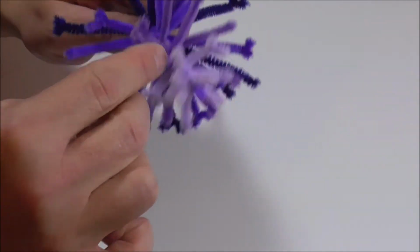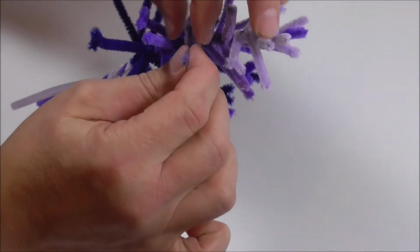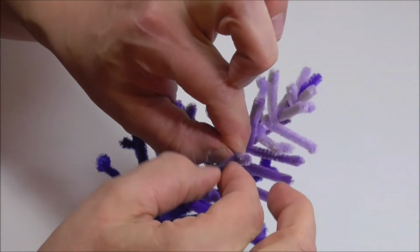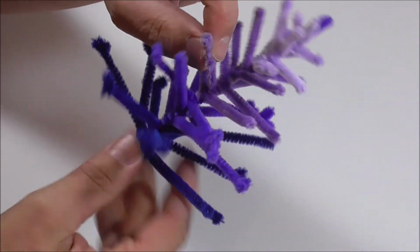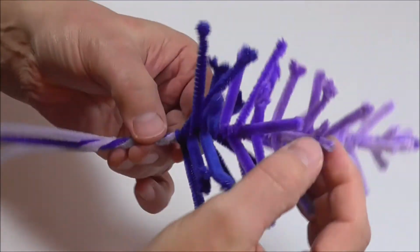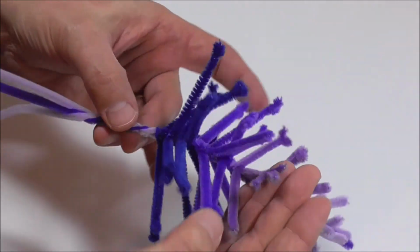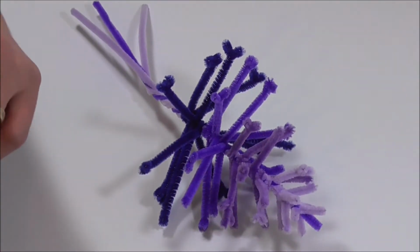And then just pick whichever branch you want to put another branch on. So can you see that? And then I'm just going to do exactly like we did with the stem. I'm just going to wrap this smaller one round the branch and then just bend it forward a bit so it ends up like that, a bit like the snowman's hand. There, can you see that? So just pick some of them like that, just work your way down.